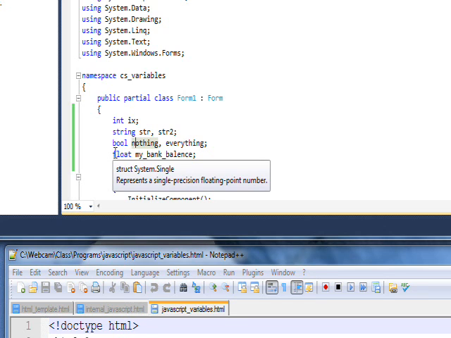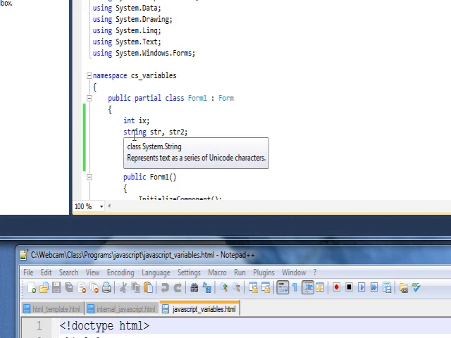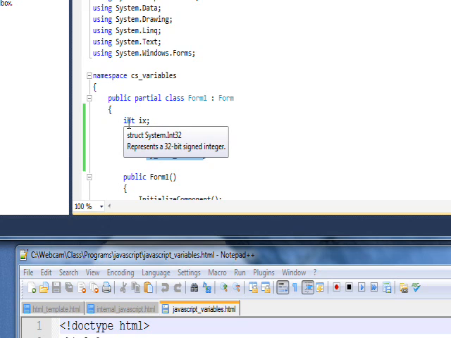And the last C# example is a float. The name of it is my bank balance, and it can contain numbers containing a decimal point, such as 4.56.